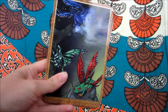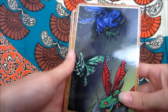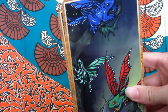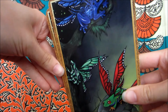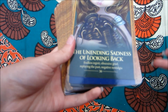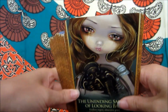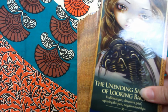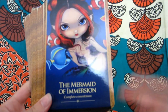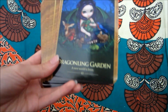Alright, this next deck is Oracle of the Shapeshifters by Lucy Cavendish and Jasmine Becket-Griffith. I went through a period of time where I got a lot of Jasmine Becket-Griffith decks, and I just don't really use them anymore, I'm not gonna lie. But when I pull them every once in a while, they always have beautiful messages. The cards always come through when you need to hear whatever that card says. And even though you might not use a deck a lot, the messages are always there. The universe speaks through everything.